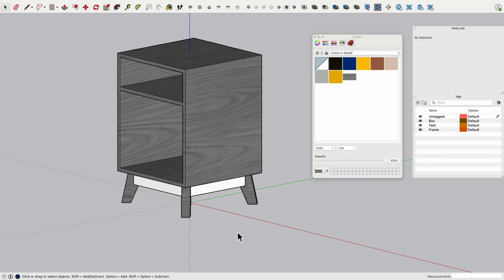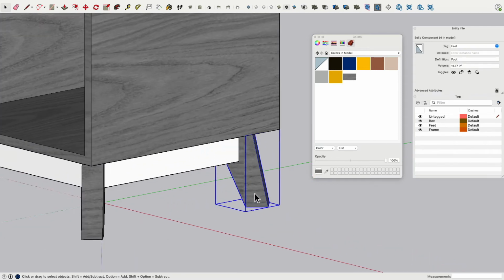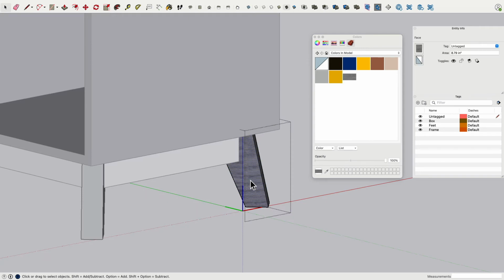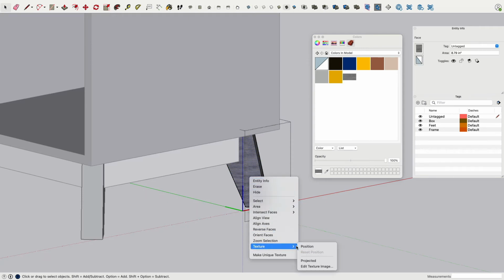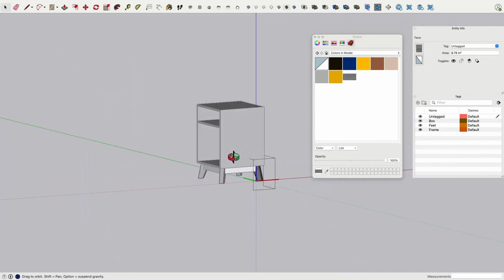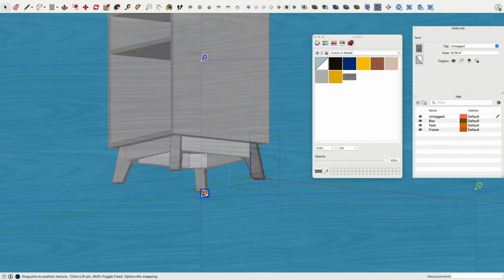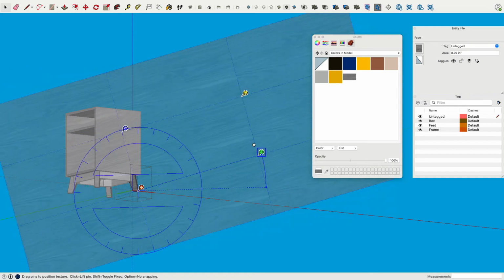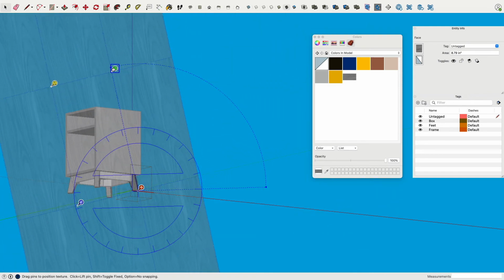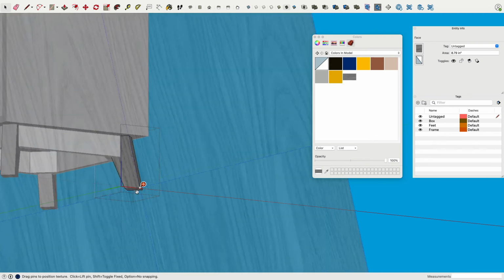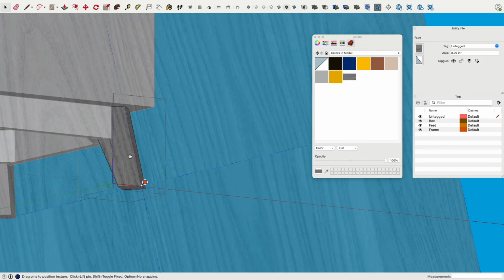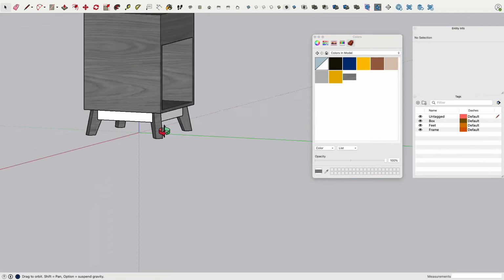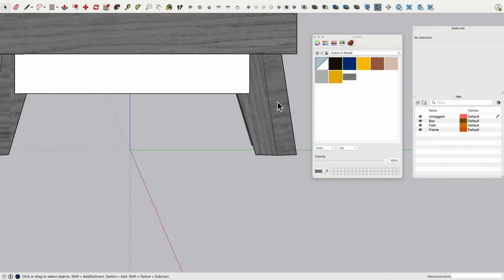So next element. How do we fix this here? Let's double click. Select this face, right click, texture, position. So there we can see where we are. And then this we can bring to there. And then to make this look more believable, I rotate this and I try to have this rotation line go along this edge. You see now how the grain actually goes. Very good. Now, if I compare this to here, I would like the wood grain also to go up.